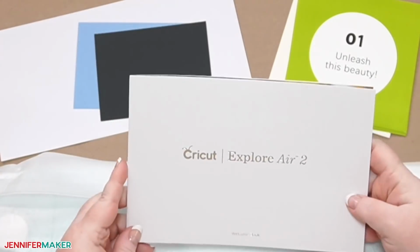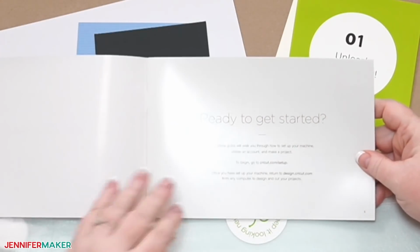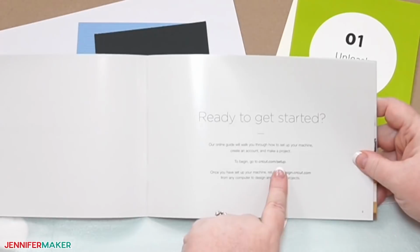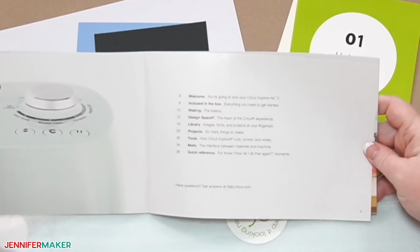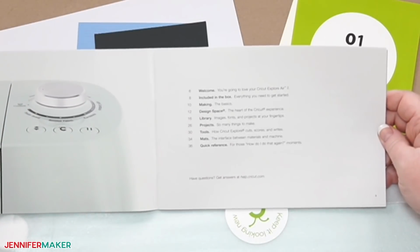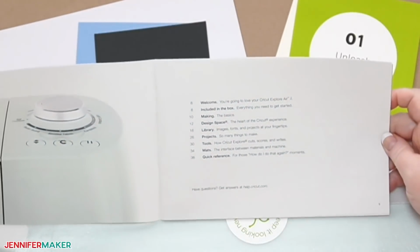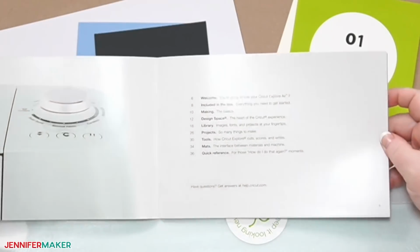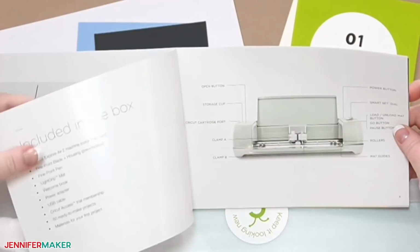And then there is this little booklet here. I wanted to look at this. Ready to get started? Our online guide will walk you through. It totally will too. And we're going to do that together. And so it repeats where to set up right here, Cricut.com/setup. And it talks about what's in the box, how to make things, Design Space. See? It's like a cute little manual.